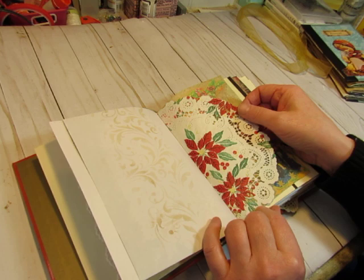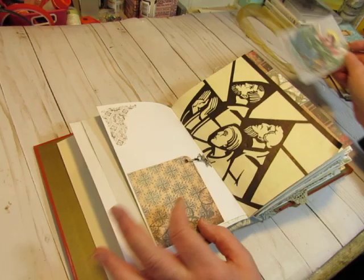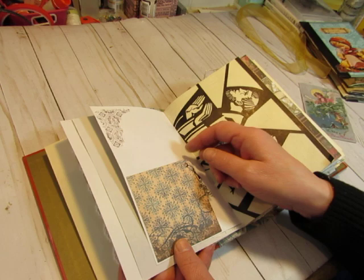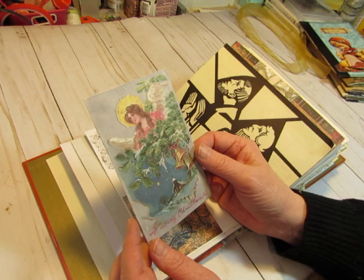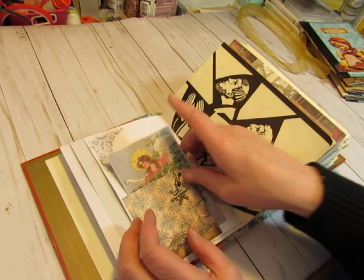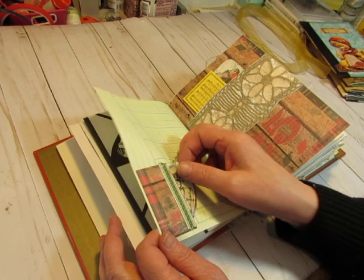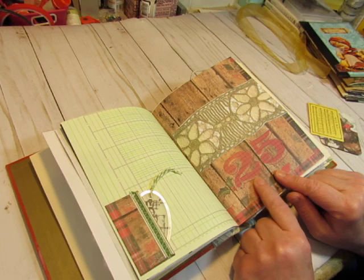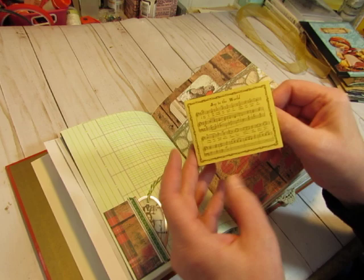I had some leftover printable sheets, so this got included — I'm not sure which kit that came from. I stamped my Tim Holtz Fragments stamps on some of the pages. I used a cutoff piece to make a little tuck spot, and I put an eyelet on it and a bulb pin and this snowflake charm. This is a copy — a printable — of one of my vintage antique postcards. And I used the last of my stained glass vintage book pages in here. This is just a piece of ledger paper. I made a little tuck spot with a scrap of paper and a ribbon stamped on this little tag. I didn't want to cover up the 25 on this, so I put the pocket up in the middle of the page and added a journaling card from Mrs. Cog. And this is a little tiny Christmas Carol page out of an ornament that I had that I took apart.